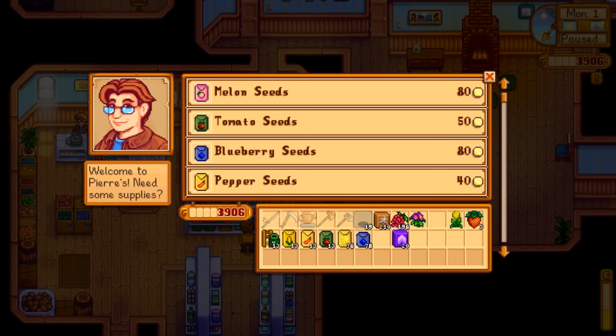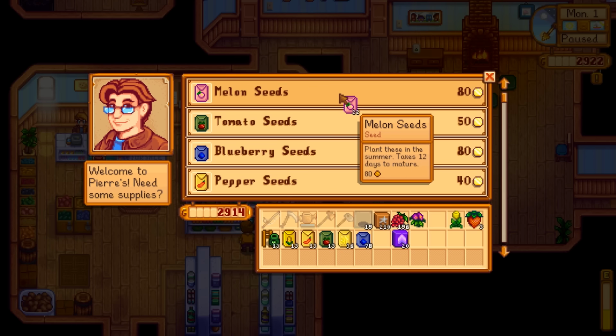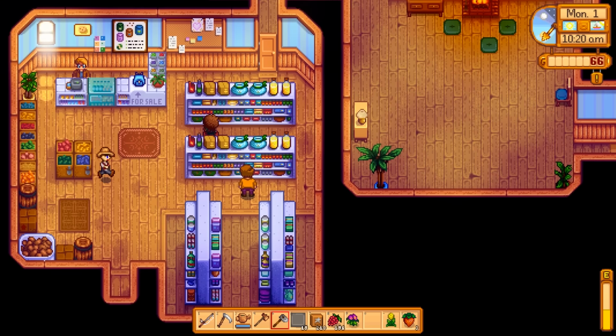Let me double check that I have everything I need for the summer crops bundle. The summer crops bundle requires tomato, hot pepper, blueberry, melon. Excellent. Hot pepper, tomato, blueberry. And we're broke. Fantastic. We will fill in the rest of the seeds with wild seeds from foraging.